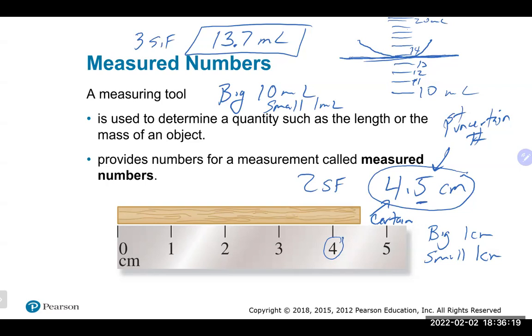Where do you get that 3? Is it because there's the 3 right there? No, it's because if we count all these numbers, that's 1 number, 2 numbers, and 3. Oh, okay. So when you take a proper measurement, you should have recorded all those certain numbers and that uncertain number. Taking all those numbers that you recorded in a measurement, because you took that measurement, they're all important if you want to think about it that way. They're all what are considered significant.